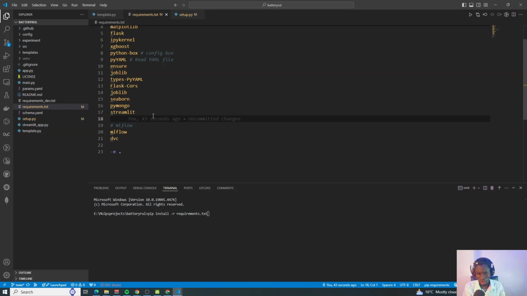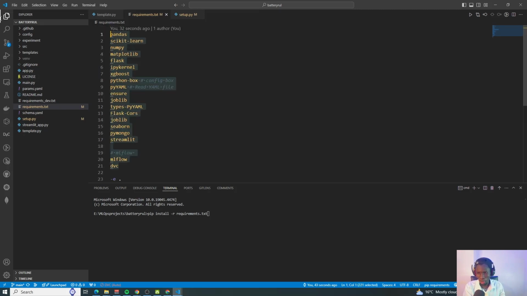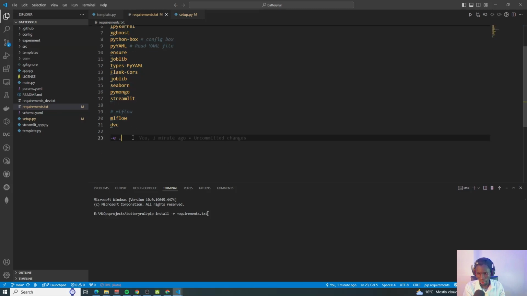If you go back to my previous project that we did about electricity bill prediction, you can find more information about the -e dot, why we are using this.